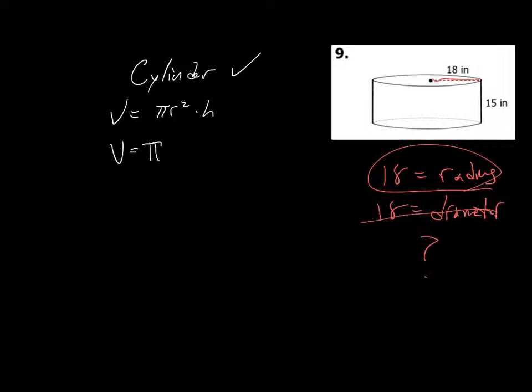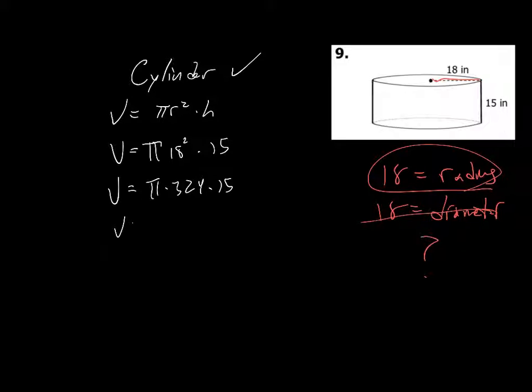So I don't need to multiply it by 2 or divide by 2, right? I'm always thinking about cutting things in half, doubling them, right? Thinking it through. So my radius is 18. I'm going to have to square that times my height of 15. The rest of this is just literally PEMDAS on my calculator. And once I'm all set, I would say that this is 18 squared, probably be the first thing I do. So it'd be pi times 324 times 15.